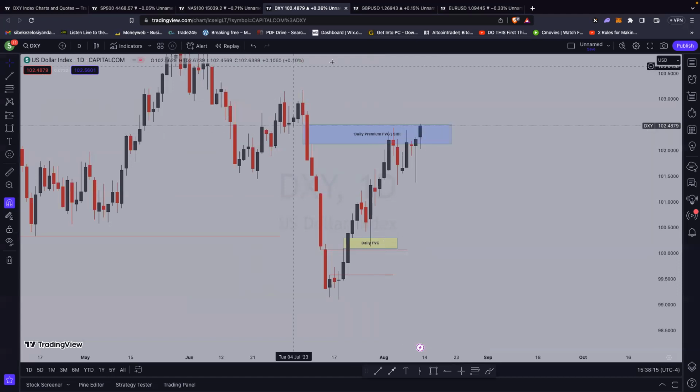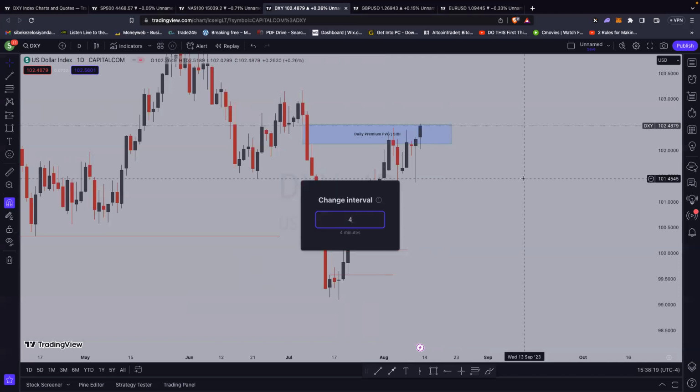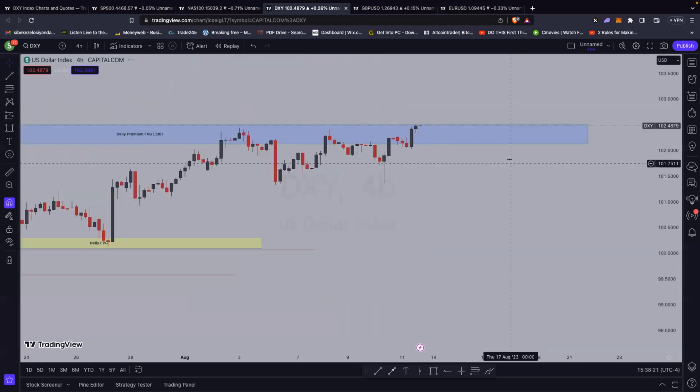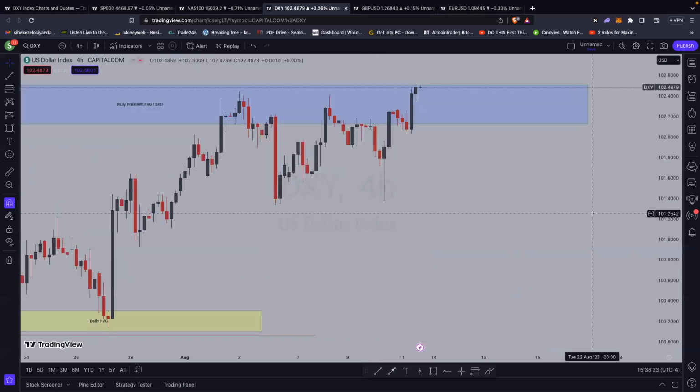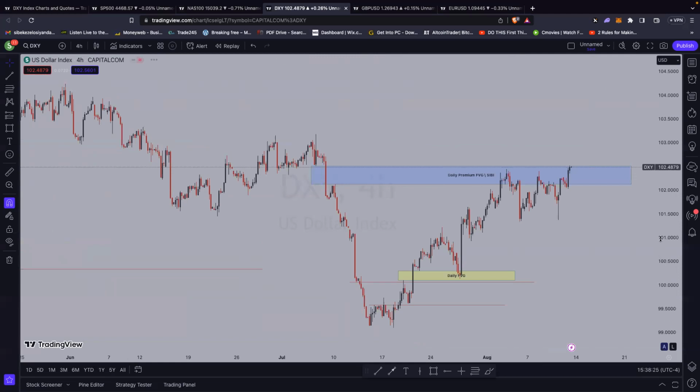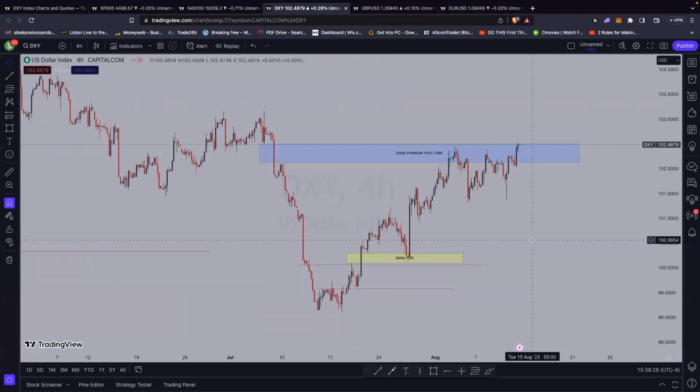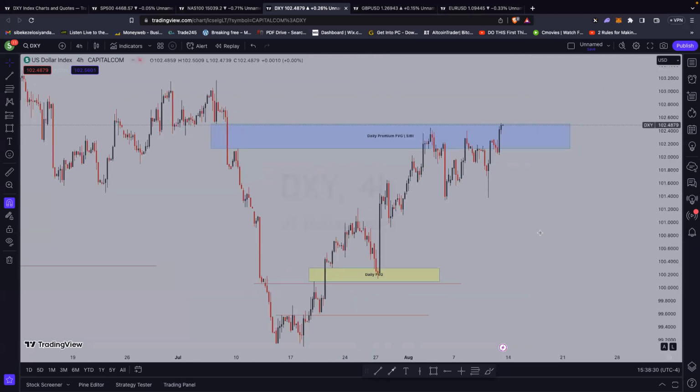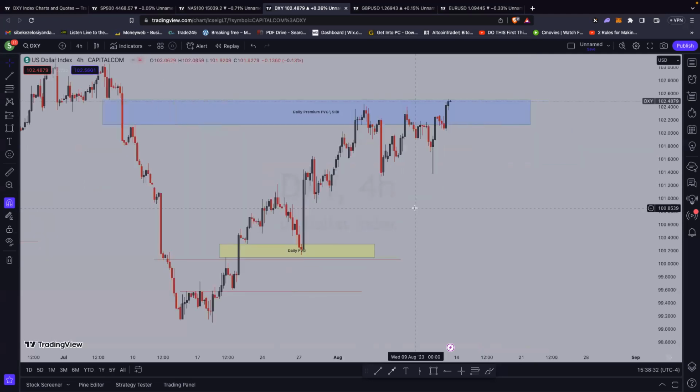The weekly candle, where the weekly candle is more likely to go to. Let's go to the 4-hour chart, just to have a more clear structure of what was happening there. As you can see, that institutional order flow has been bullish, respecting all the BCs. As you can see here, we had a BC and this BC here was respected, and then we also had this. I think on daily.